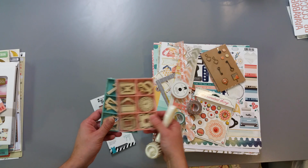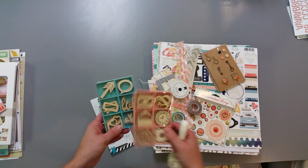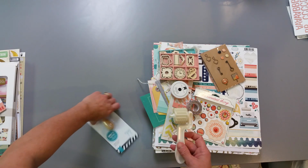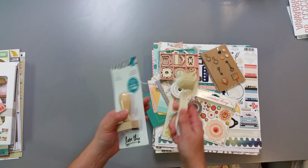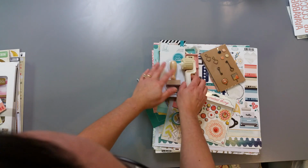I also had these wood veneers. I just pulled these two packs just because there's some envelopes on the sticker sheet, the arrows, the word bubbles. I thought that I would just use those as some of my bits and pieces. And some tools, this arrow roller stamp, and then this wood stamp says "Love This" from Heidi Swapp. Those are going to be my tools.